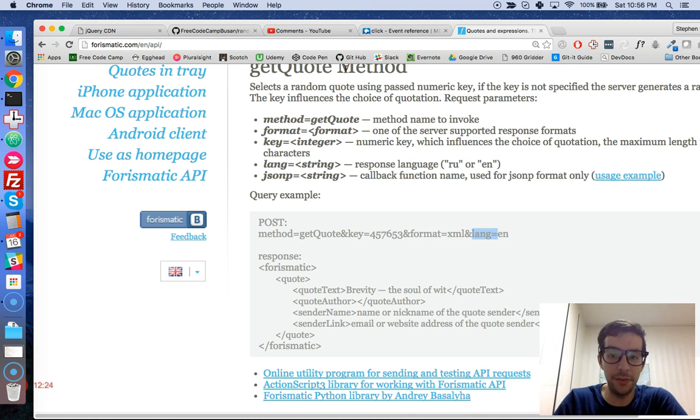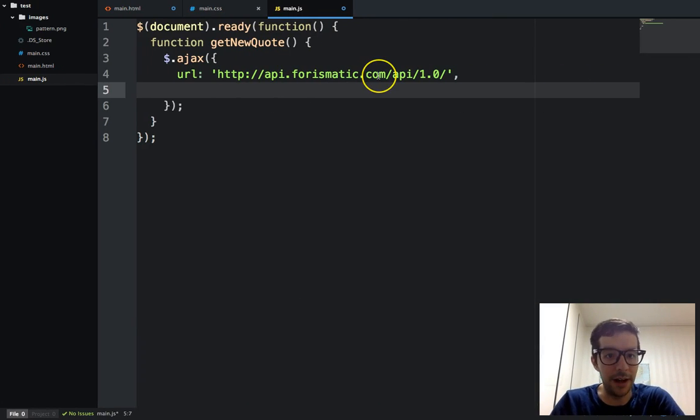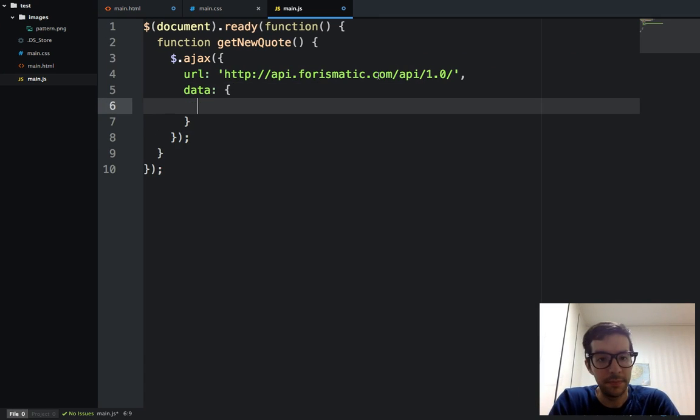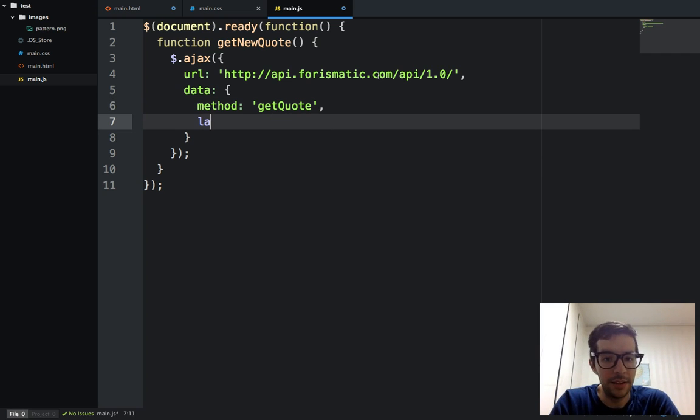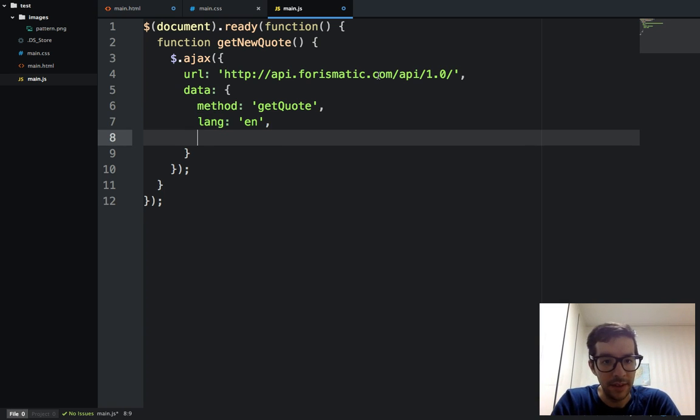So all of those we put in this other object called the data object. Okay, so I'm going to say method. We've got to give it getQuote, and the language, I think it's called lang, is en, and the format is going to be JSON.